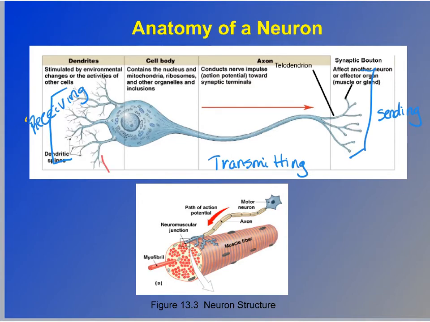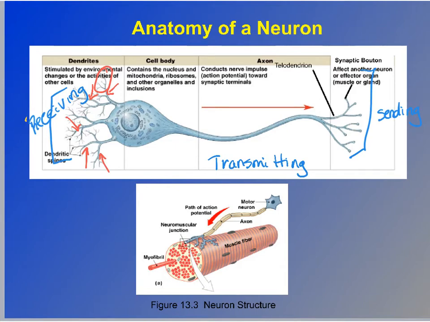these little structures that you see here, these little branches, these are called dendrites, and they're going to receive some sort of information, some sort of stimulus. That could be a chemical stimulus, meaning some sort of molecule that binds to the dendrite, or it could be some sort of physical stimulus, physical compression or some physical distortion of those dendrites. So that's where information gets received on a neuron.